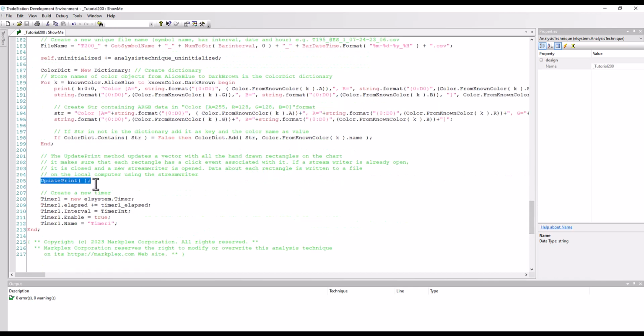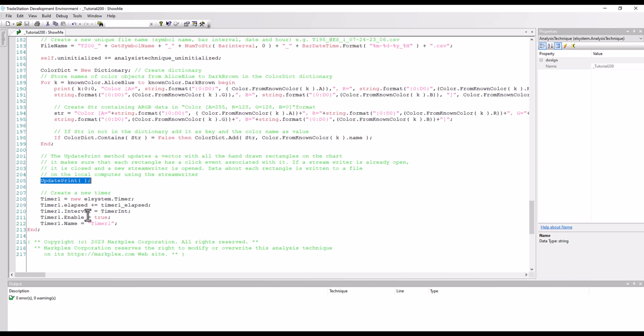Now this is what we're going to be using to grab the information about all the rectangles on the chart and print the information, and also print the information to the CSV file we're looking at in a second. And then finally we're going to use a timer, and the reason I've done that is because if we change the color of the rectangle, then the charting host click is not detected, nor is a click on the rectangle itself.